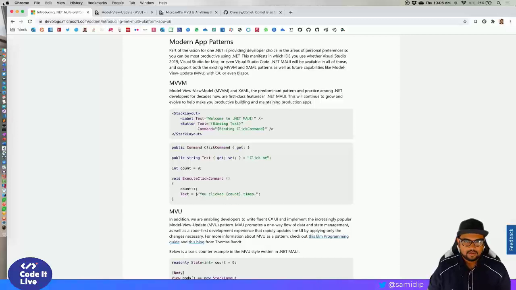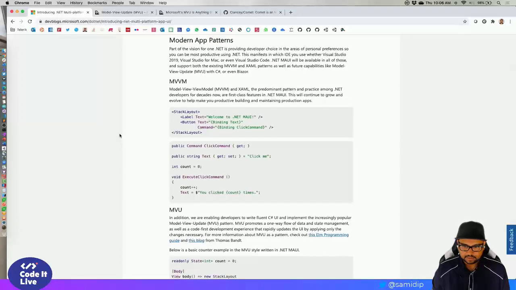Sorry about that. But like I was saying, with MAUI, I think the goal is to have a few options as to how we render the UI for these cross-platform apps. And MVVM is a design pattern, and this is what we have been used to as XAML and C# devs forever. This is what we do for WPF, for UWP, for Silverlight, for Xamarin.Forms. It's all the same. The design pattern is the same. You have some markup that's in XAML, and then we have bindings that tie in to objects that are living in your code. And then you have two-way data binding. So you can keep on doing that.